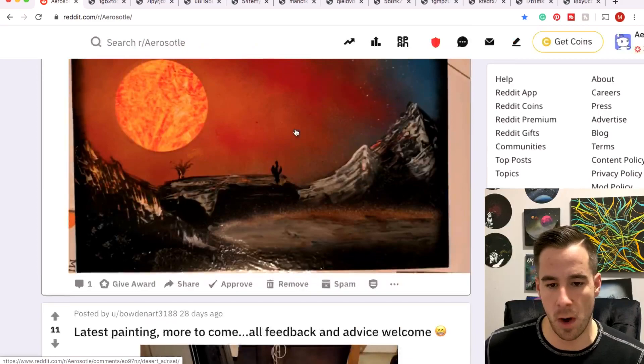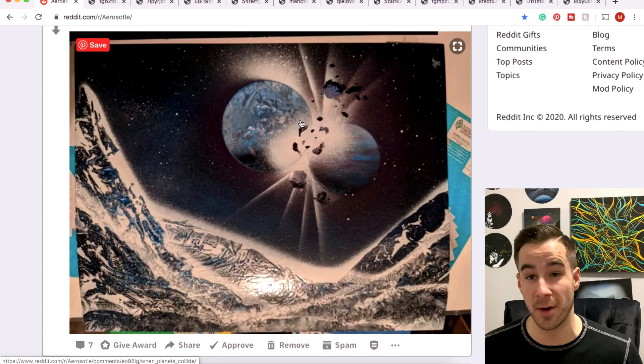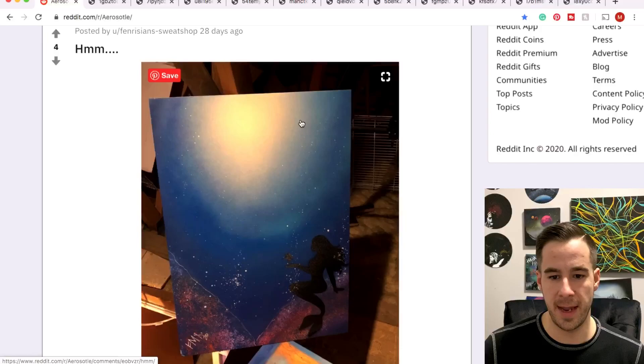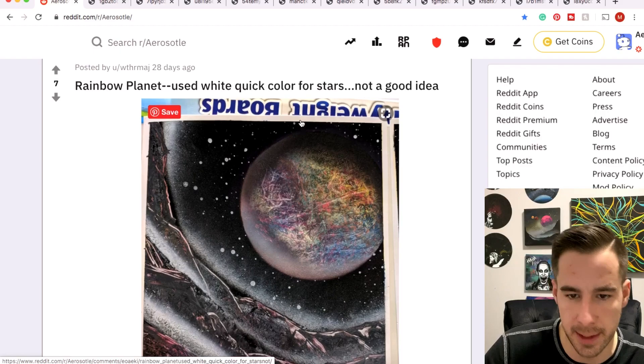Bowdoin with a really cool subtle red scene with some water — I'm digging that. Weather Maj with a nice little desert, I think it's a cactus and landscape — yeah, desert sunset. Weather Maj with some colliding planets — you did a great job, definitely see that burst and the shrapnel going off with a really nice color scheme. Conceal tossing out a nice orange scene. Fenn with a little mermaid action underwater scene — liking the results, love the bubbles.